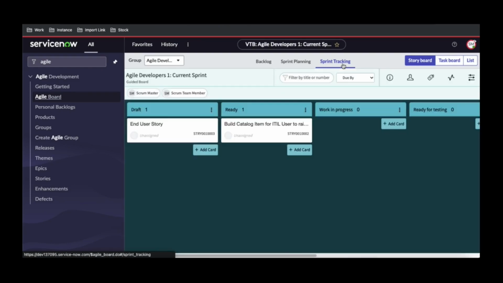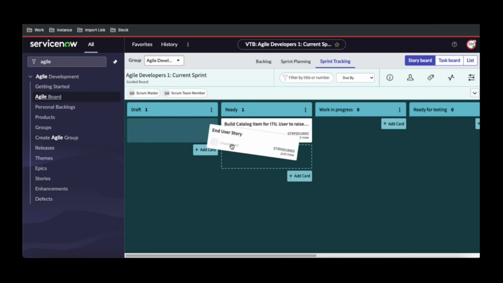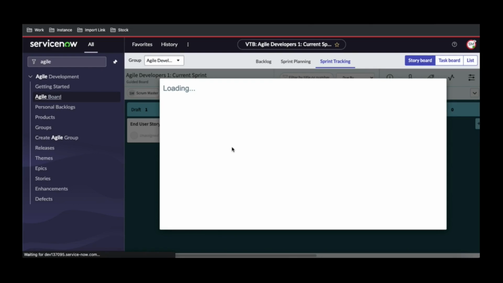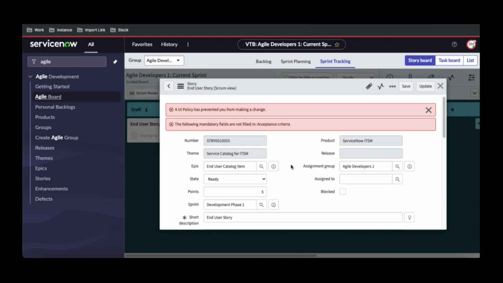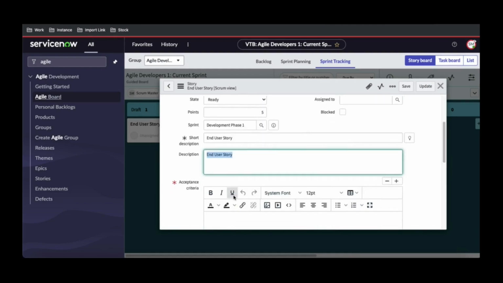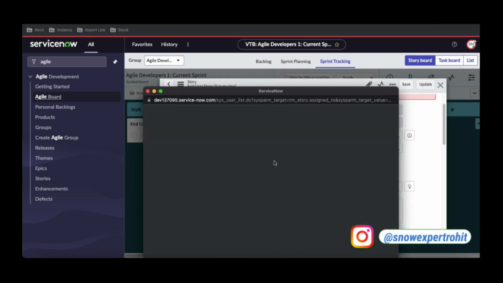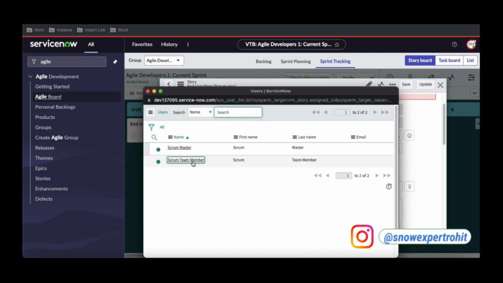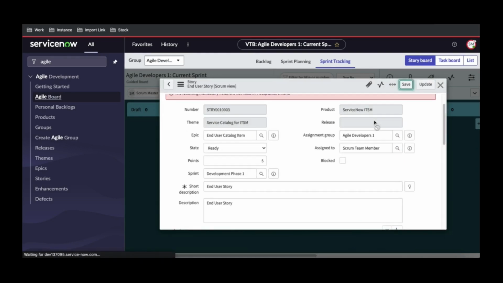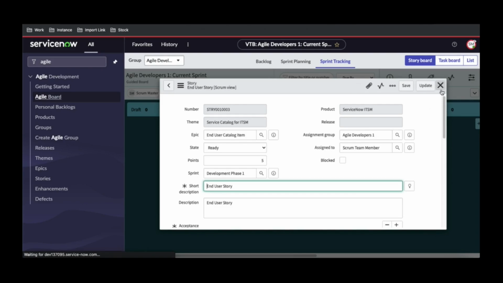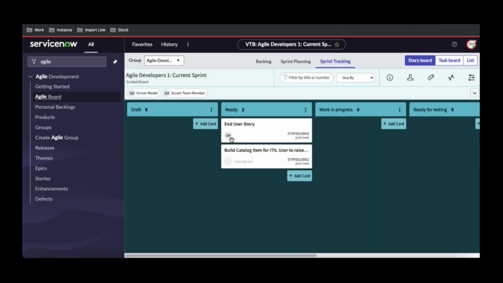As a scrum master, you can discuss certain points with your team, and you can see this story is unassigned right now. The story can be moved from one board to another board, and once you move it, if there are any mandatory fields, they will come up as a pop-up, and those mandatory fields have to be filled in. You can see it is showing that acceptance criteria is mandatory. We need to put the acceptance criteria here, then select the user to whom it is assigned to work on it, and then save that. Okay. So right now you can see it is showing the SM.